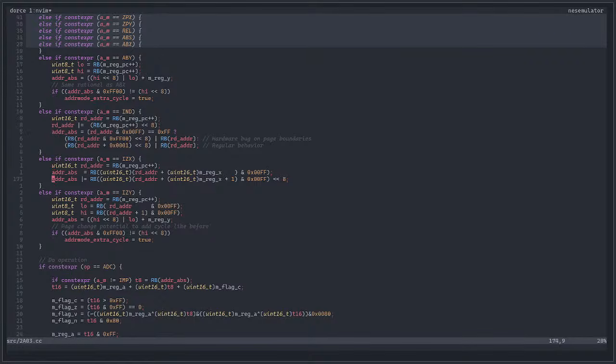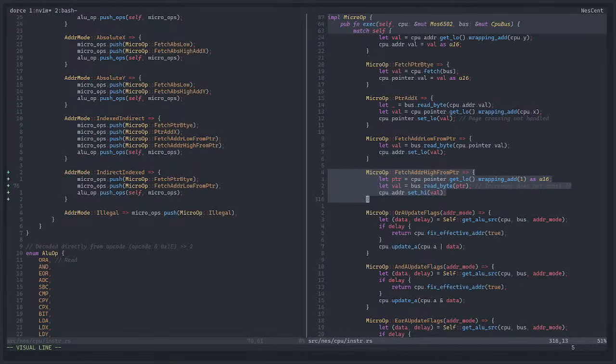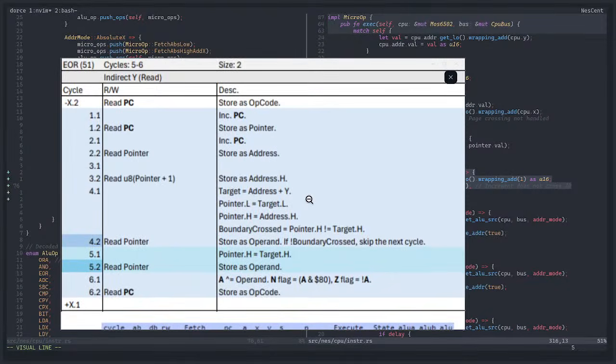Yeah, so for this one, the increment does not respect the page boundary. It wraps around. And then for this one, it looks like I'm doing the same thing. That contradicts this. What to believe? I mean, it's probably this.